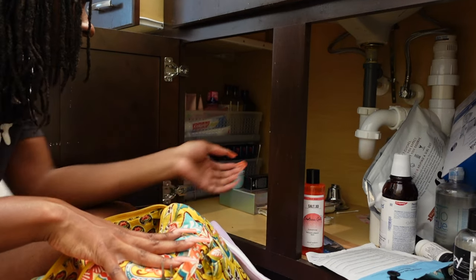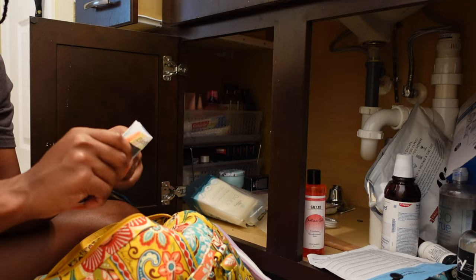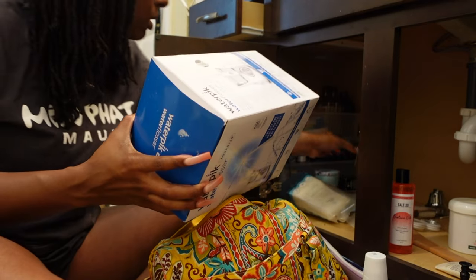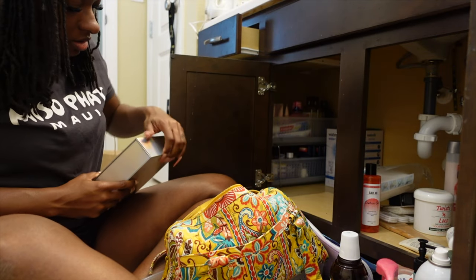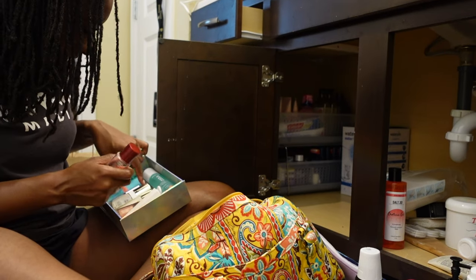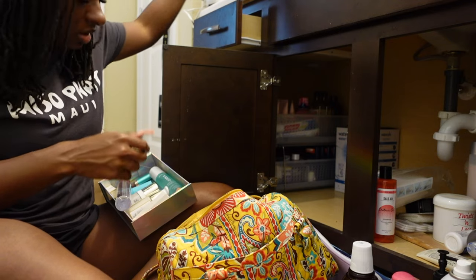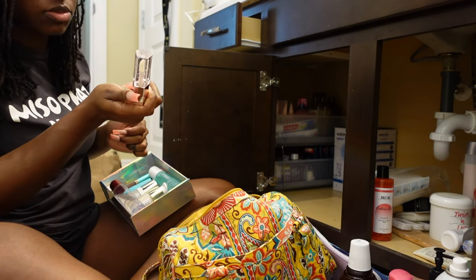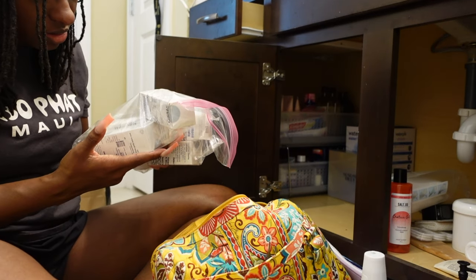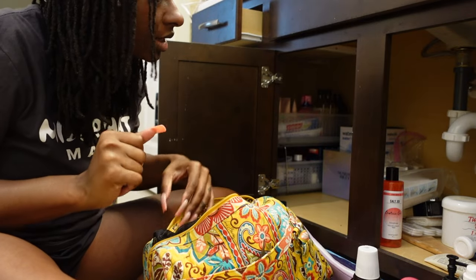These are razors so I put the razors in there. This is actually a bag scrubber - that face bath is no good. Oh wait, I've thrown away coupons - let me see if these expired. Yeah, this is 2019. I have a bag with my Lush stuff. This is my water pick box. All the stuff in here is no good because I don't know how long it's been in here. Oh, my Tom Ford lipstick - this is old. This actually hasn't been used so I think this is fine. I see some skincare I haven't used - it's travel size and I'm taking this with me to Coachella.